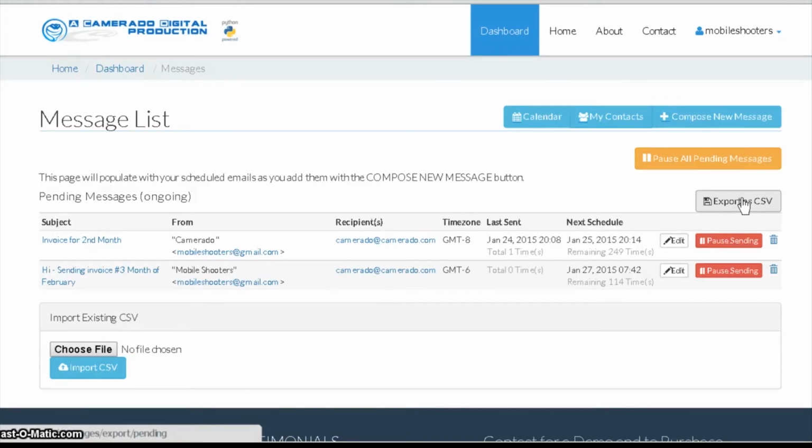You could take your queue of messages and edit them on the beach or wherever, and come back later and re-import them, so you wouldn't have to enter them again manually. So it's a great way to archive your messages, or to share your queue, or to make bulk modifications and then re-import. So we'll get into the export and import functions in a future video.